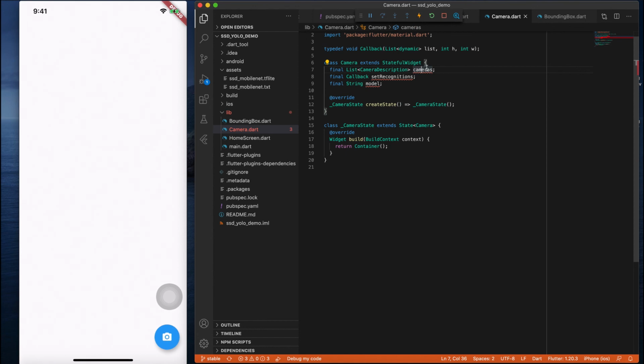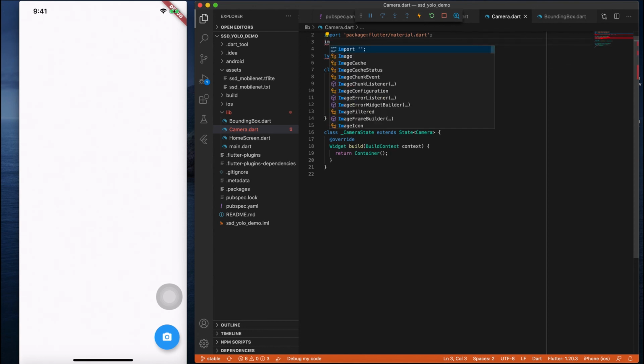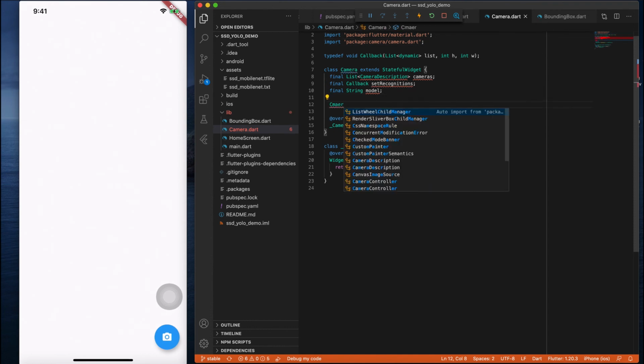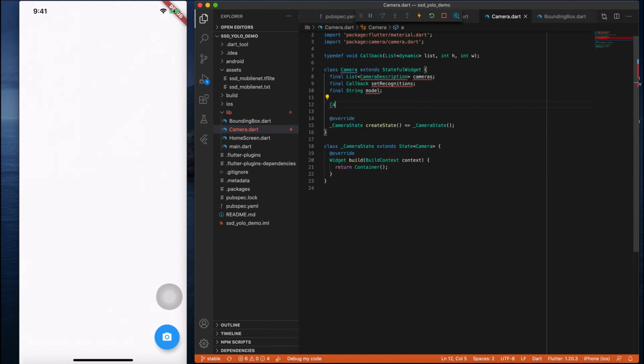And okay, just import the camera package here, import package:camera/camera.dart. There's nothing else to import over here. Okay, now just create one constructor here for the camera. Just create a small constructor here, and inside Camera just pass this.cameras, this.model, and also this.setRecognitions.